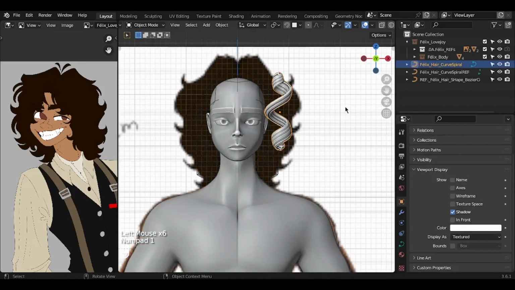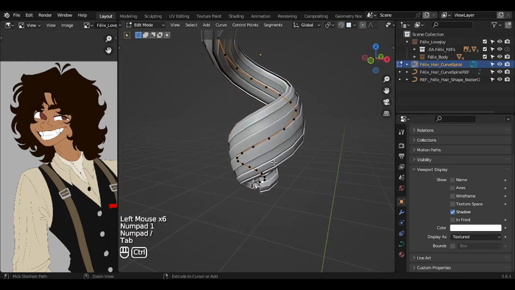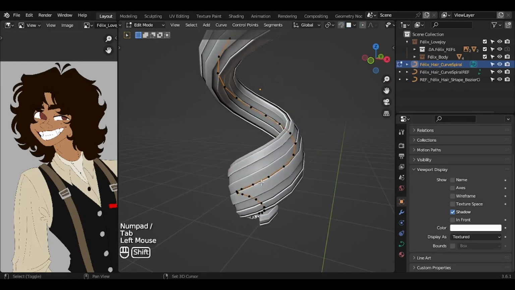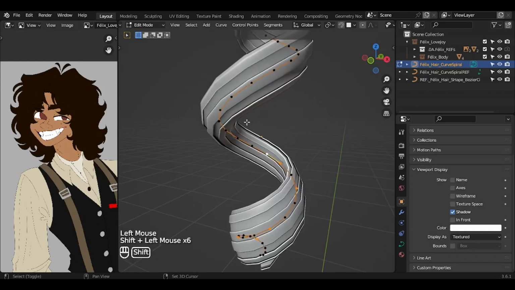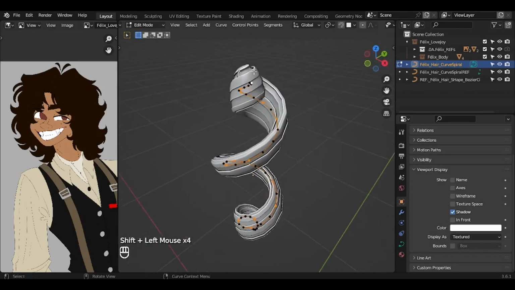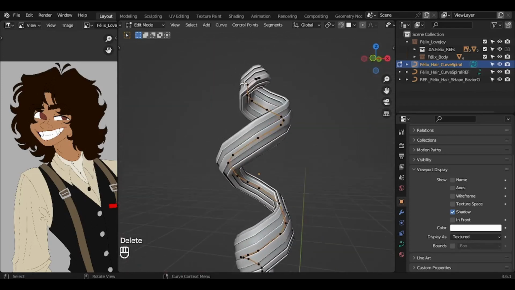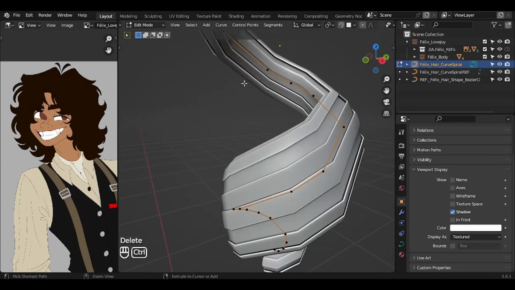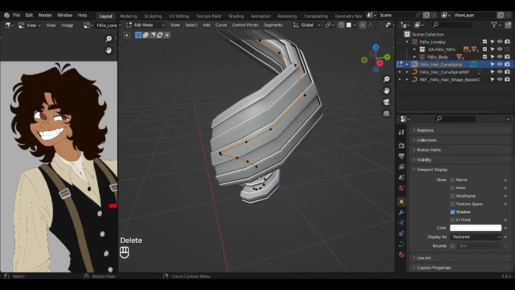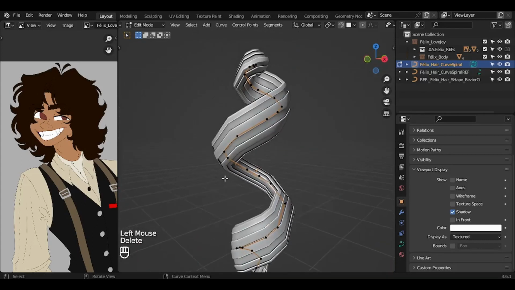I'm gonna be selecting this curve, slash on numpad, and I'm gonna be going to the edit mode to do some little stuff. There are too many vertices here and I want just a few, so I'm gonna be selecting some of them all the way up here, and I'm gonna be pressing delete vertices. So it's gonna remove some vertices and make it a bit cleaner. And this is gonna be making things a bit lighter because less vertices, it's lighter. But still keeping the same shape.